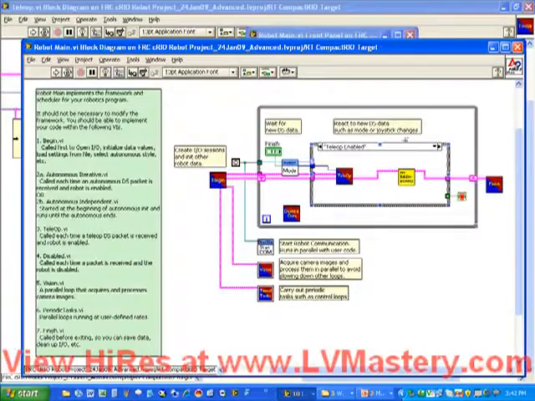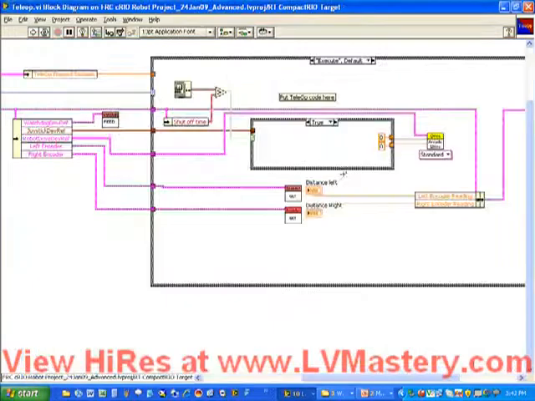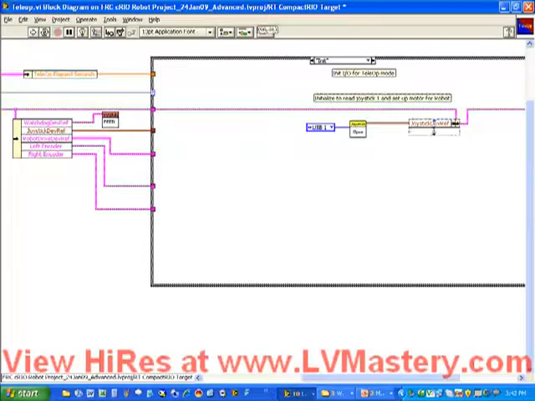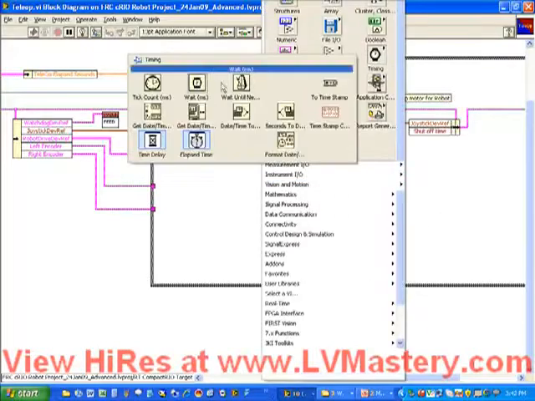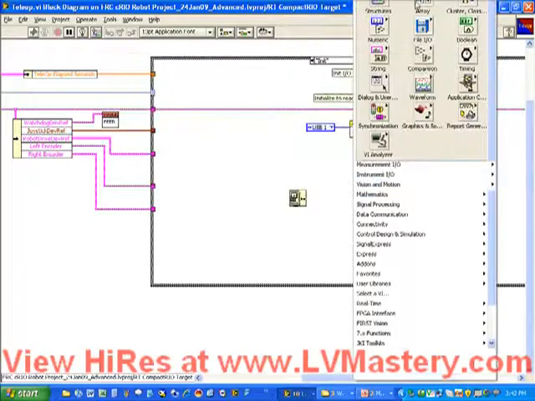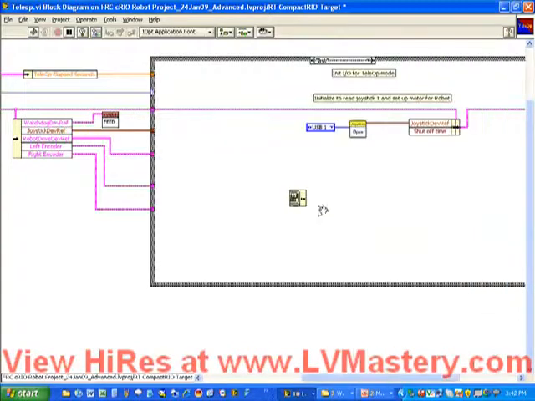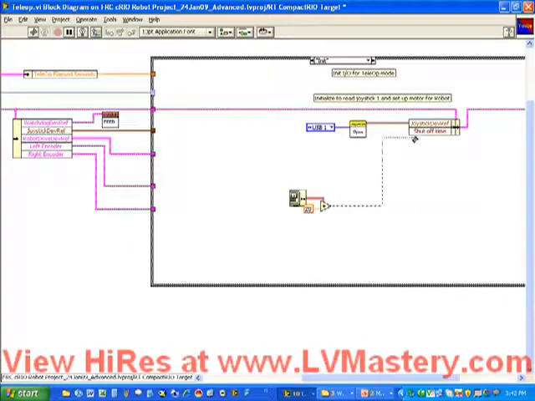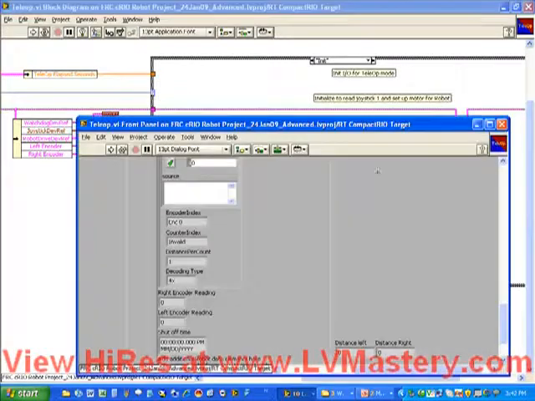Alright, so what we're going to do in the teleop SubVI is go to the init case. So the init case runs the first time you enter the teleop. And this is where we're going to enter in that value for shutoff time. What we're going to just do is take the current time, and add 20 seconds to it. Which means we should be able to run for 20 seconds.